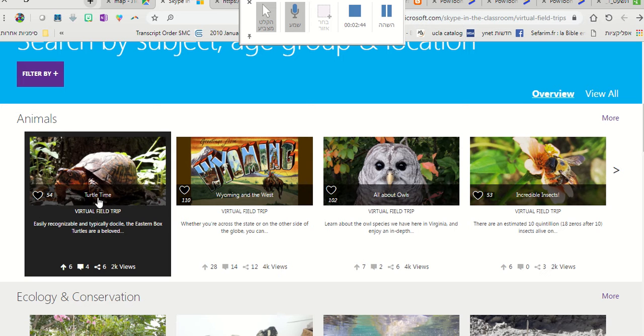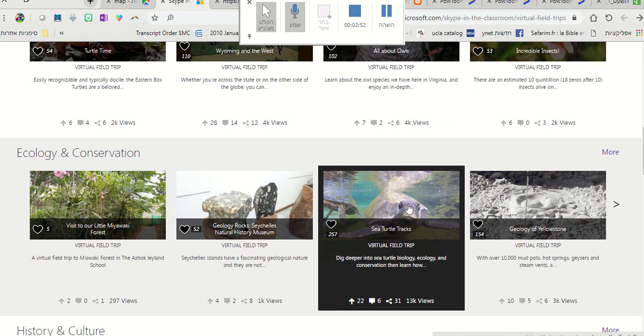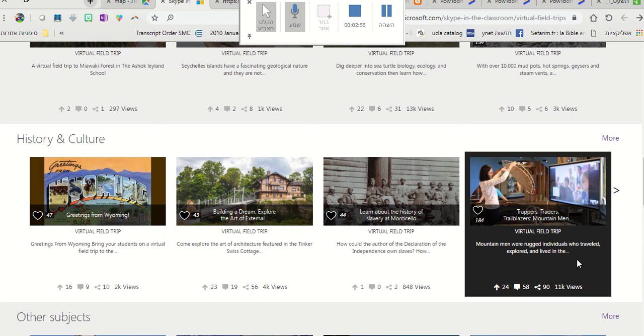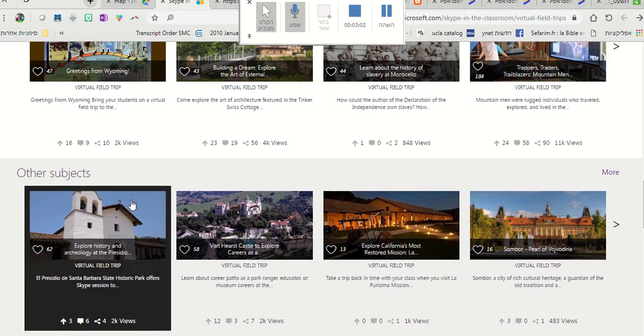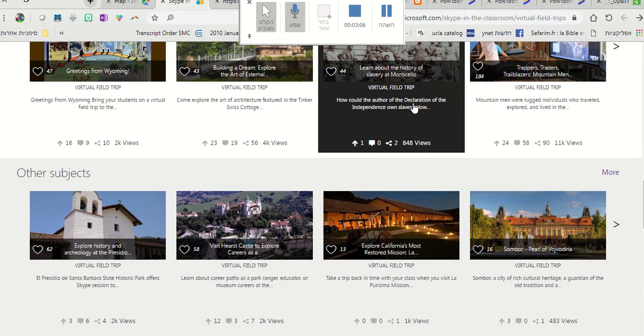So you have virtual field trips in interesting places like zoos, parks. You get to see animals, aquariums, and you can just have your class, like you see here in this picture, have a virtual field trip in an interesting place around the world that is not in their country.